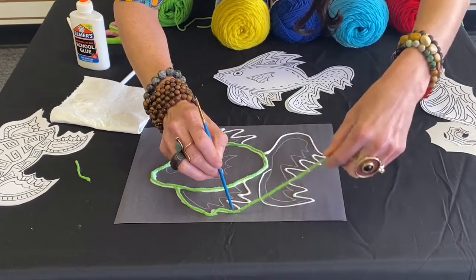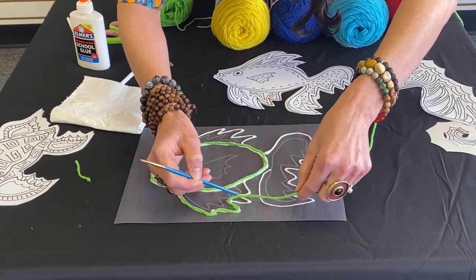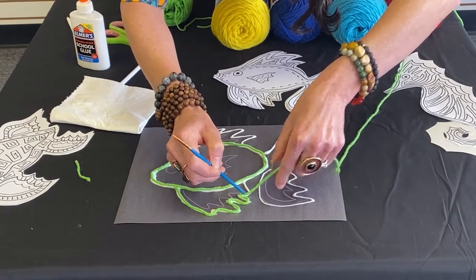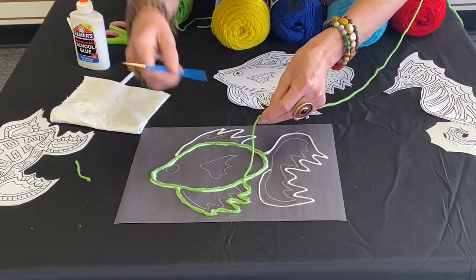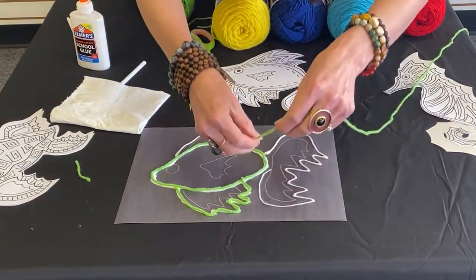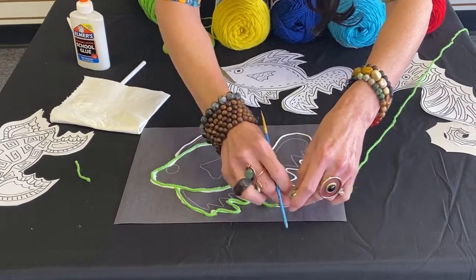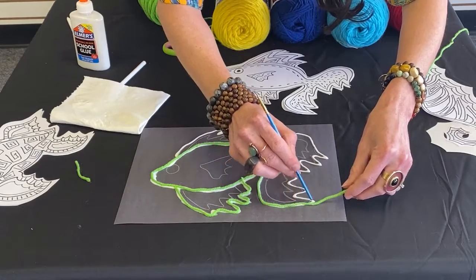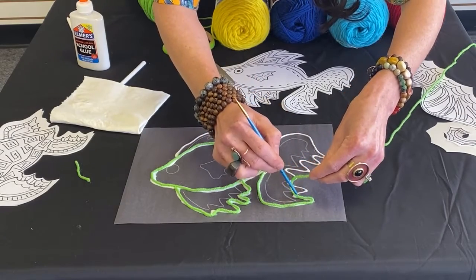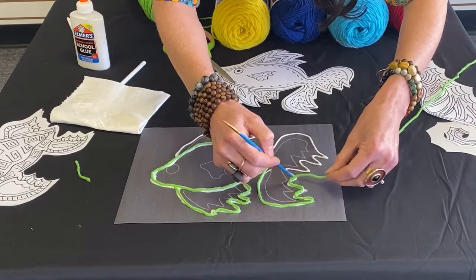At this point, you're going to just go ahead and outline your design that you've selected, and you can do this with a different color — it doesn't necessarily have to be the same color. I find it easier to outline first, and as you can see my yarn is not exactly the same shape, and that's okay. The material we're using has a tendency of doing what comes natural to it — because these are fibers wound together in a spiral, they're going to maybe not want to make very sharp designs, so it will be more curved. Give yourself some grace and do not get too discouraged.